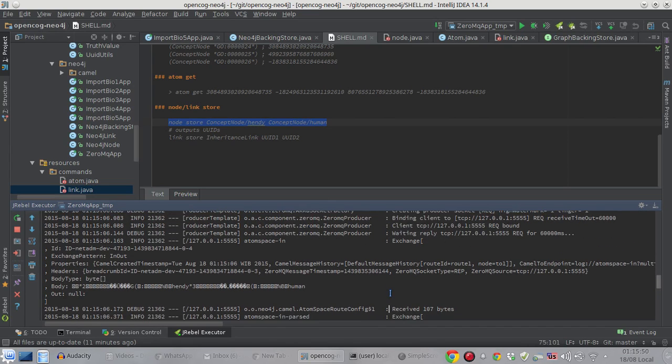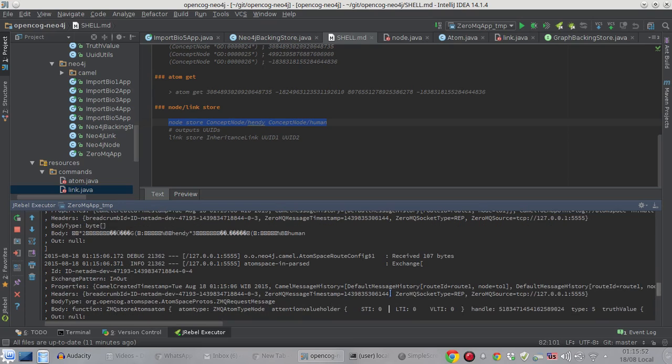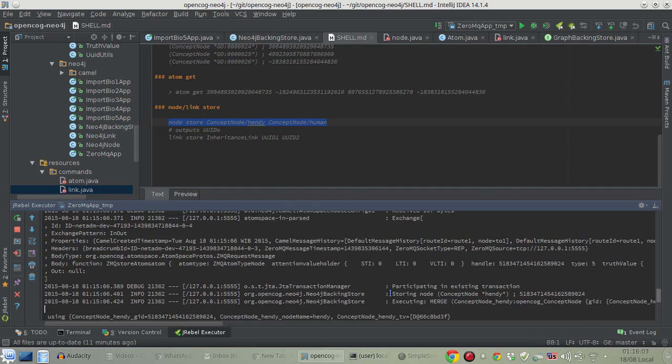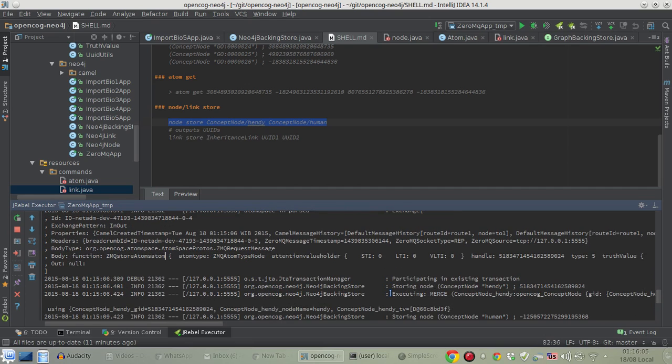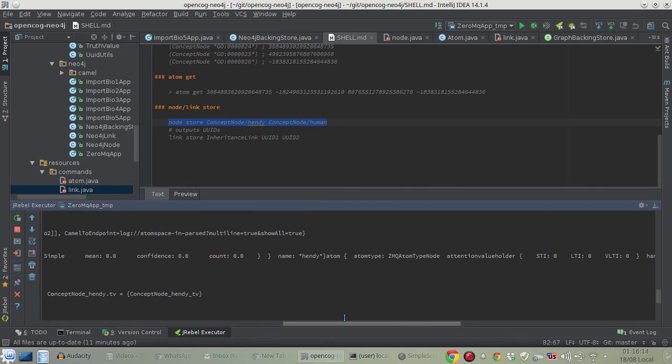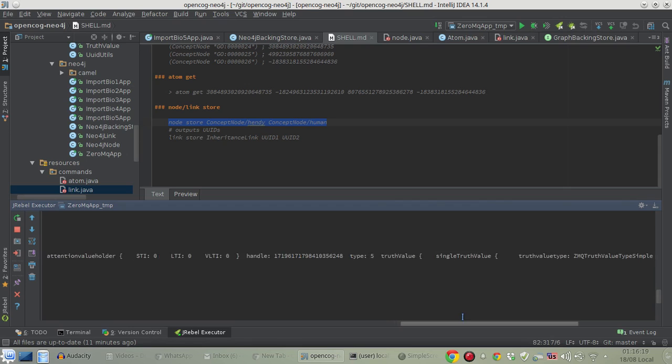So the message that is sent by the client is the setmq request message, which contains several atoms. Now it sends an atom of handy, and then it also sends an atom of human.